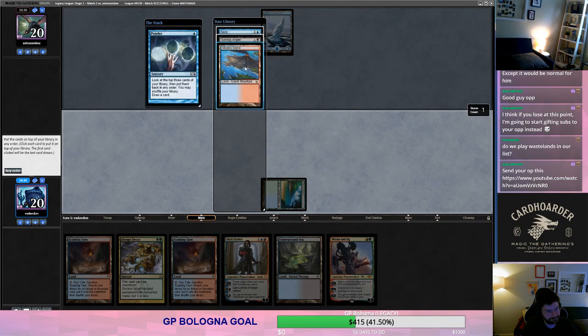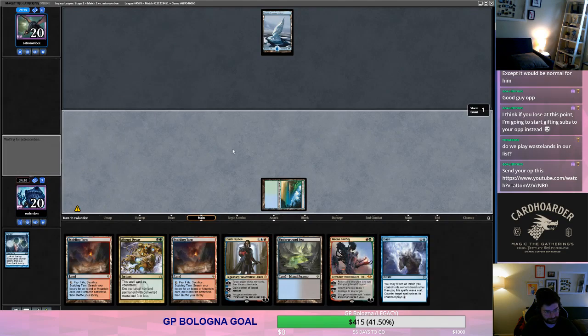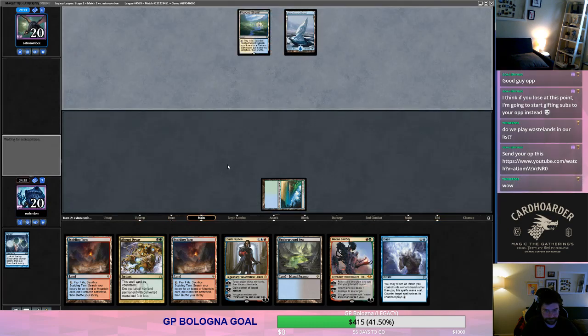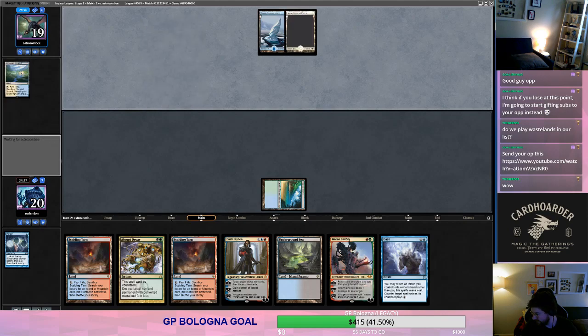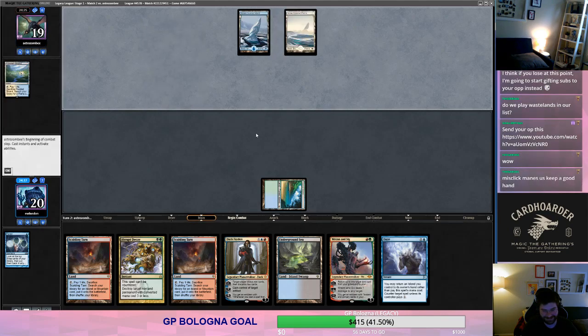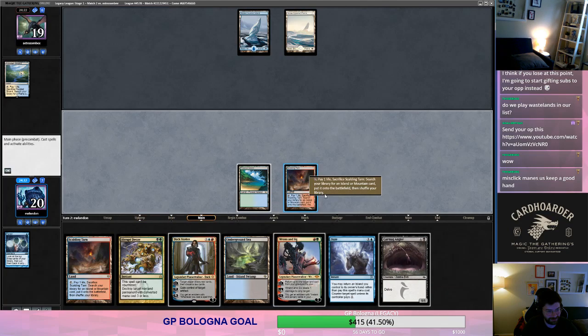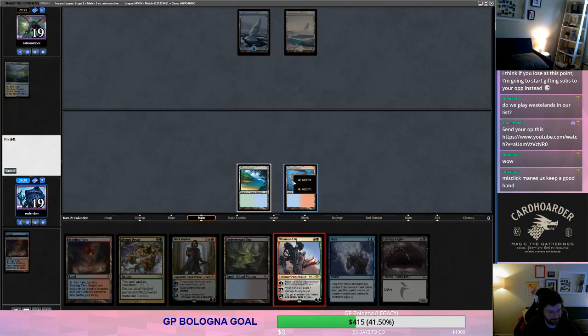I like this. Assault Mine. Misclick makes us keep a good hand, I know. I'm just jamming stuff here. Yeah, because I don't want to not do anything. I don't want to be doing nothing. And I have Dak Fayden, too.